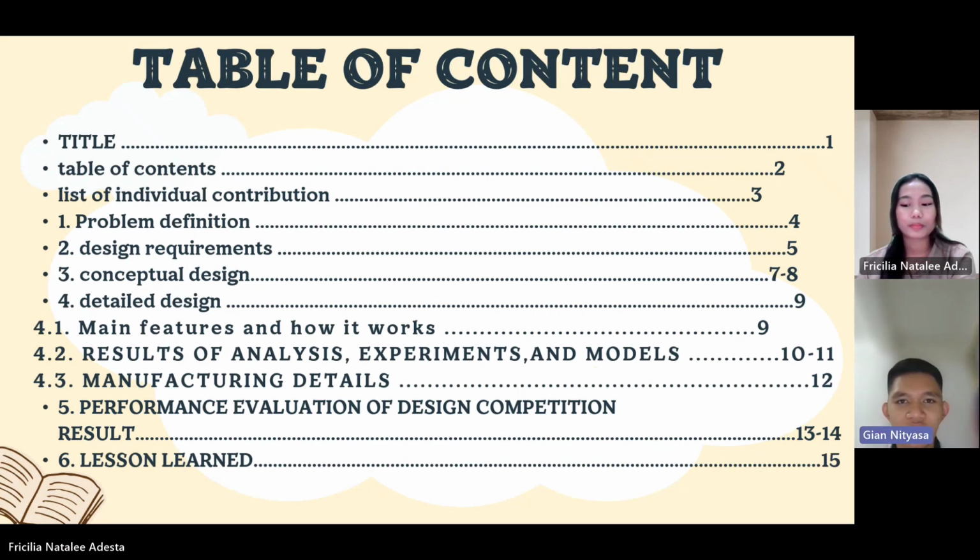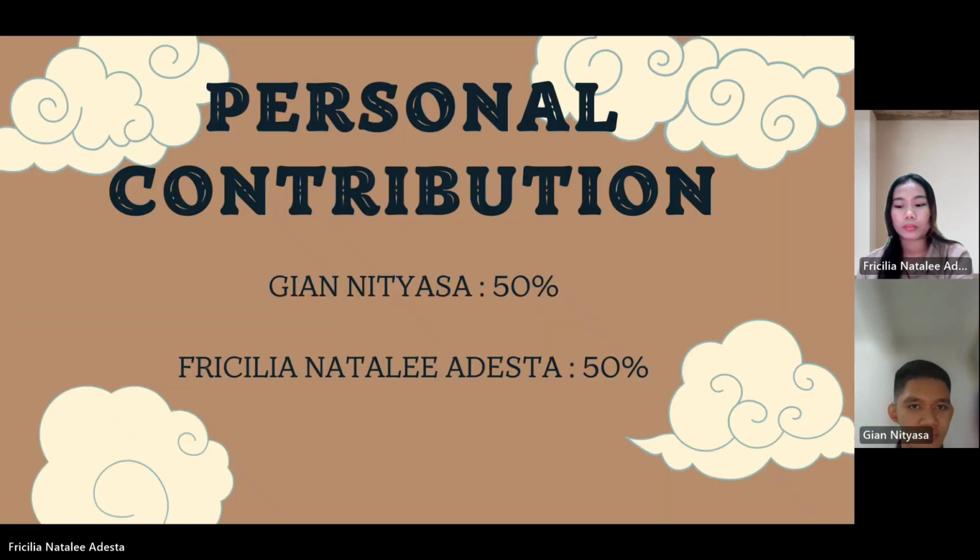Okay, so this is what we're going to talk about for today. The first one is the problem definition, the design requirements, up until lessons learned, as you can see for yourself. And this is our personal contribution. For me, it is 50%, and also for Fricilia Natalee it is 50%.